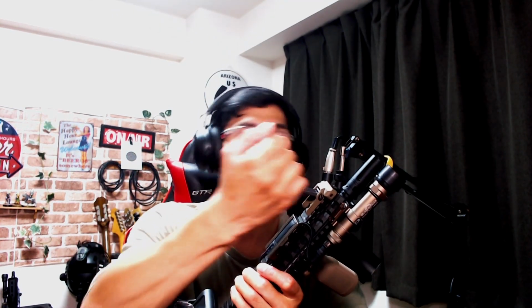Today we're going to be talking about backup iron sights and do you need them? On most airsoft loadouts, you'll see dudes who have backup iron sights because it looks cool and just in case my optic goes down. We'll be realistic here. Your optic is likely never going to go down in the span of time that you'll actually be using it during an airsoft game.